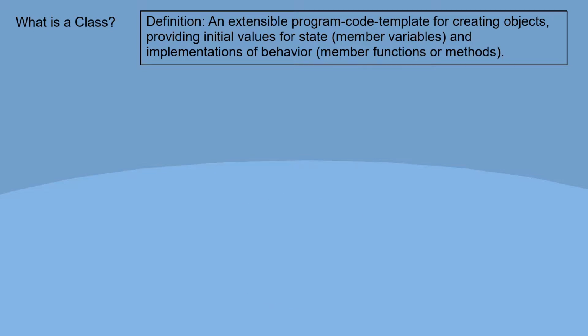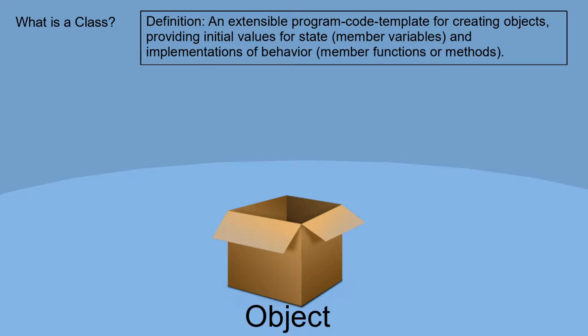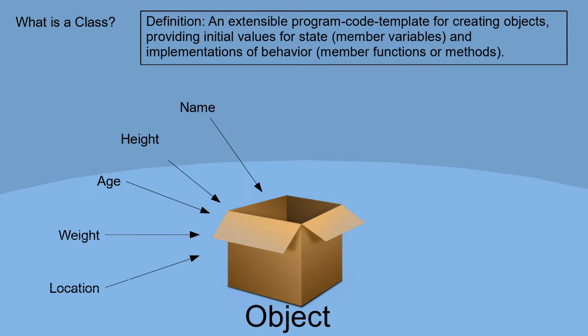So imagine we've got a box, right? And we're going to say this is our object. In object-oriented programming, we define these objects so that we can make a whole bunch of them and reuse them. So what do we need to do? Well, we need to define this object. So maybe we give it things like a name, age, maybe its location or its weight, or things like that.